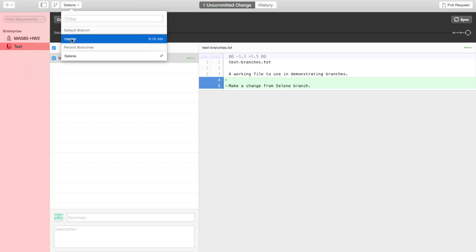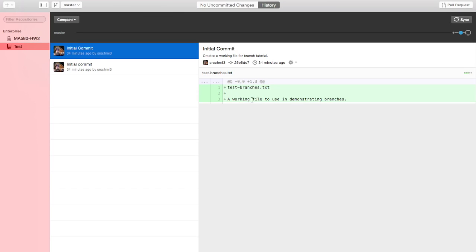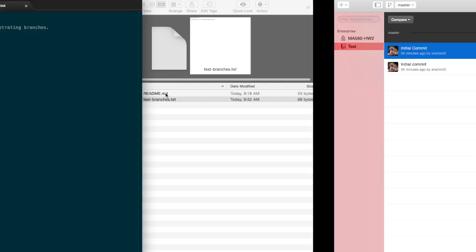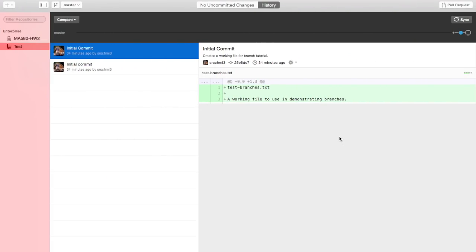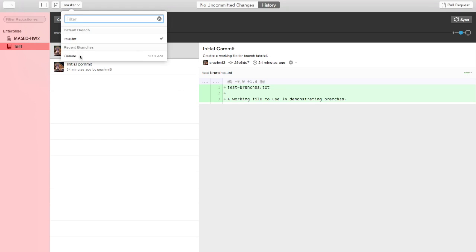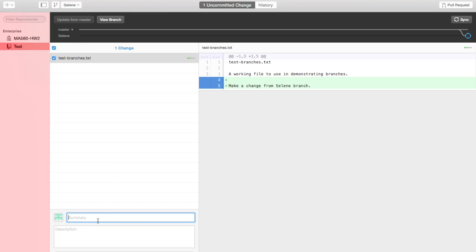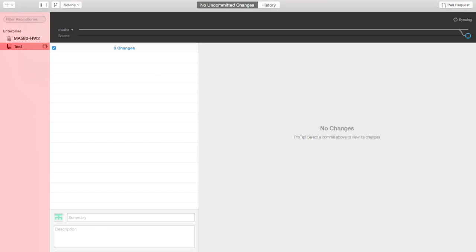And if we go to master, it's like nothing happened. In fact, if we move back and look at our text file, it's like nothing happened because now we're working in the master branch. This is something to be aware of when you're working in GitHub Desktop or with GitHub in general. So now let's go down to Celine and commit our change: first commit to Celine branch. I'm not going to do a description because really what are we going to say? We're going to commit and sync.